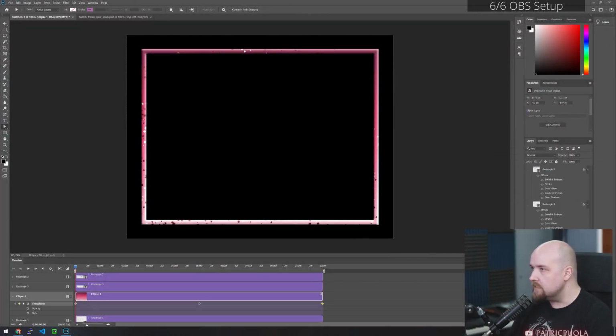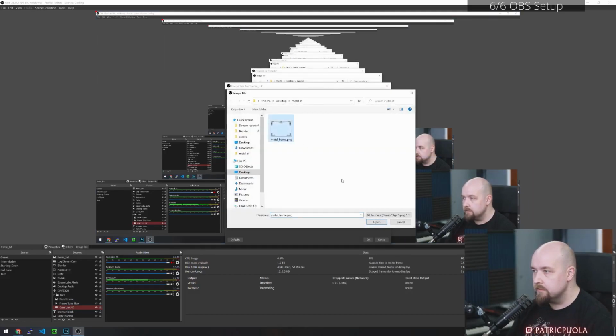So what I'm going to do is bring out my OBS that I'm using to record. This is going to look a bit trippy, but try to keep up. So what we're going to do is create an image. So we'll bring the frame here. I'm just going to call it frame tut. So here's the frame itself. Cool. There it is. Then we're going to add a VLC video source.